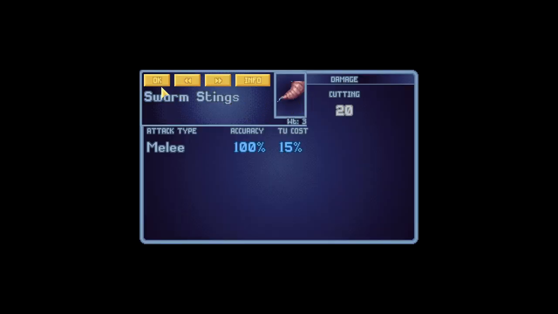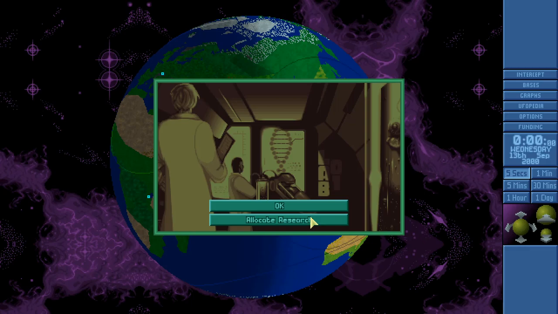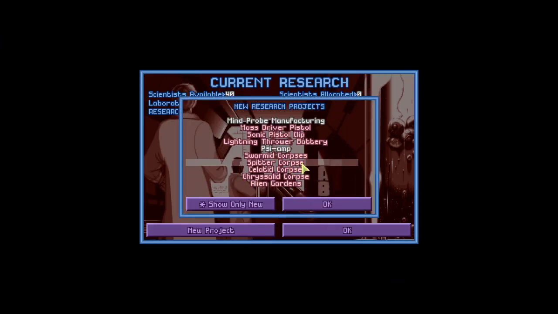So what's their scenario? It's just cutting damage. Okay. Those are pretty rare, but you don't want to miss those. The golden ships, yeah. I'll have to make sure I get them. Alien Gardens, right. What the hell is the Alien Gardens?